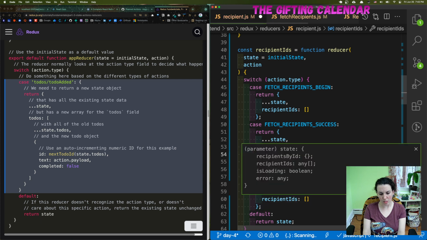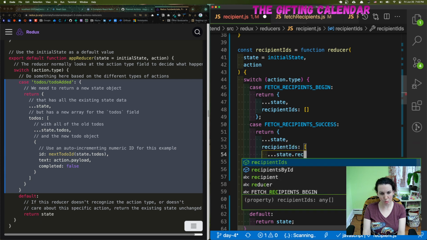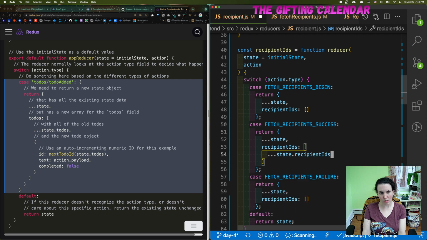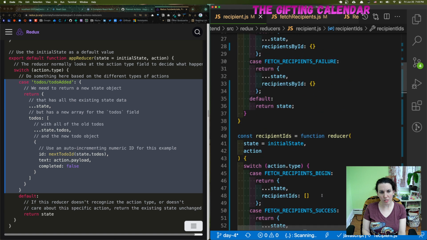State dot recipient IDs. That's what I'm going to go with, and hope that is right.